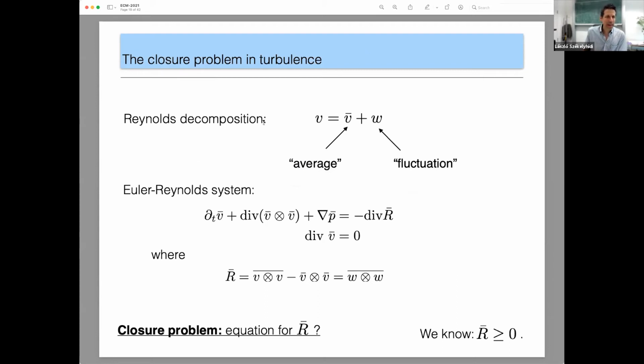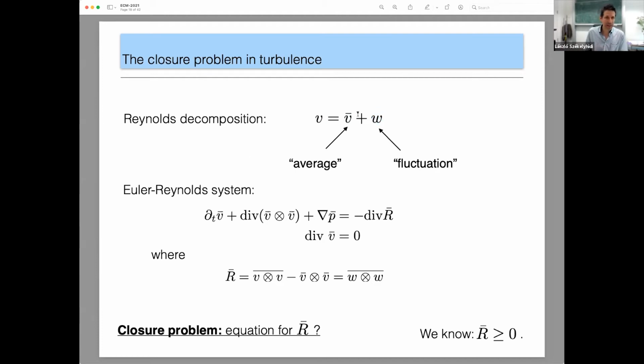Now, in any physics book on turbulence, you will see the Reynolds decomposition, which is, let's say you have a turbulent velocity field, and we decompose it in a thought experiment into a kind of average or mean flow and a fluctuation. And the average could be over a long time, which is what Reynolds did, or it could be over an ensemble, with respect to a measure, which is what Kolmogorov introduced.